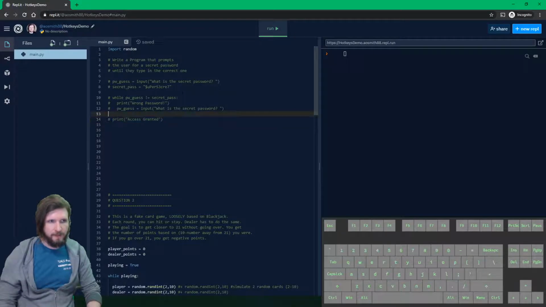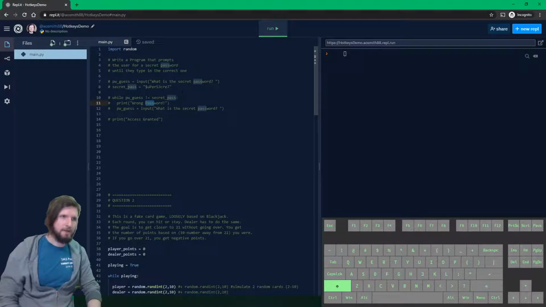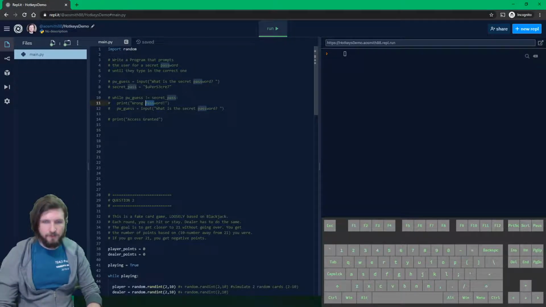If I hold Shift and start hitting the down arrow, it starts selecting a bunch of lines, or I can reduce it by hitting the up arrow as I'm going, and then it'll start going in the opposite direction. I can hold Shift and use the right arrow to select characters one at a time. Or maybe I'm in the middle of this and I want to go the other way, so I can hold down Shift and left arrow. That's just some selection voodoo here.